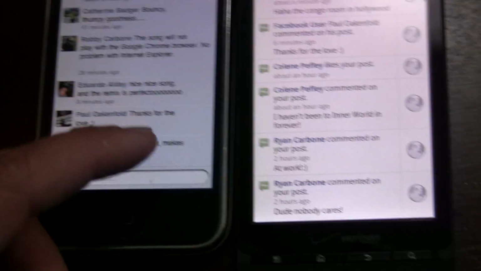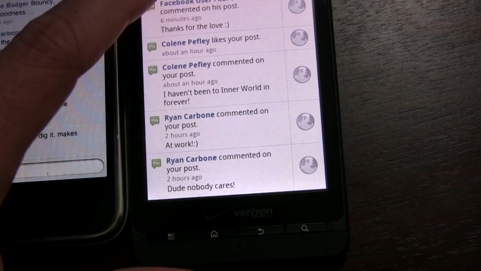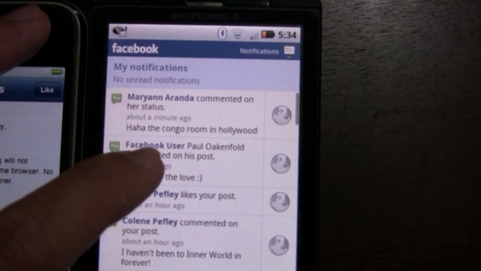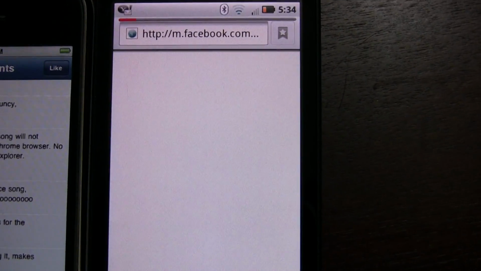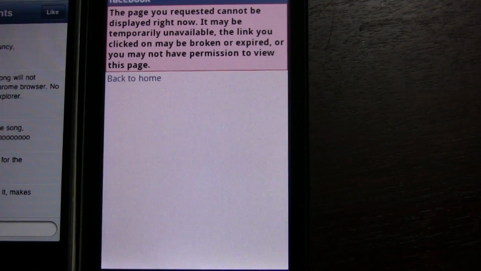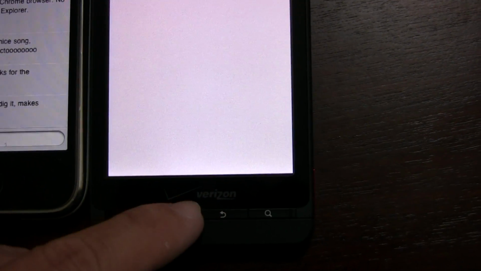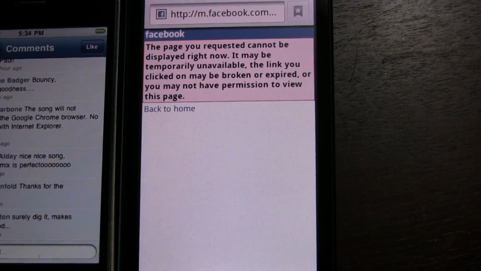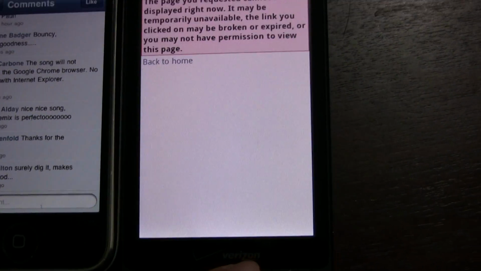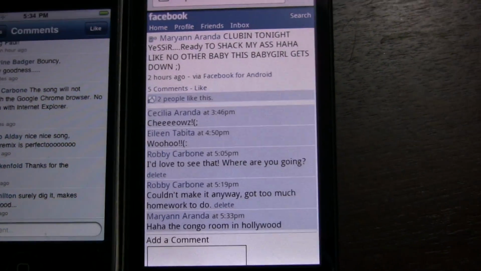Or no, I guess it was not my response, but if I go here to Paul Oakenfold's response, I can't actually do that. So there's a little web thing here. So now I go to this mobile, it launches the browser, and basically I have to go to this gimped version of the same thing.